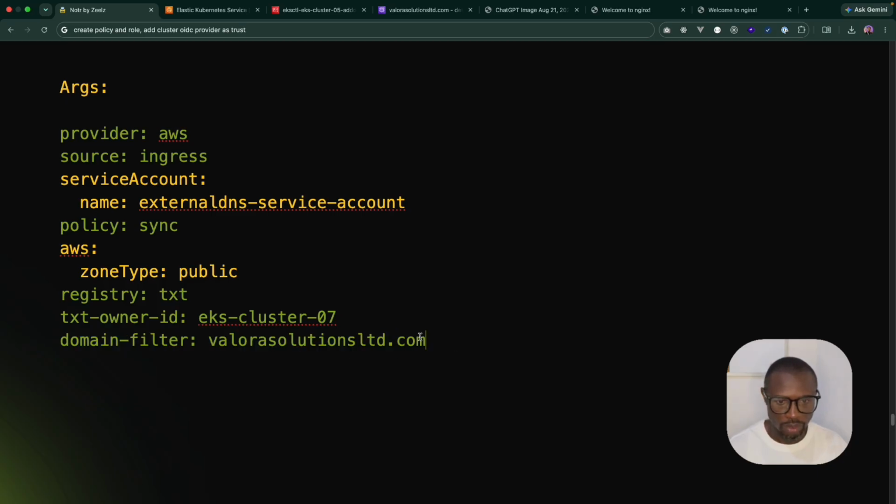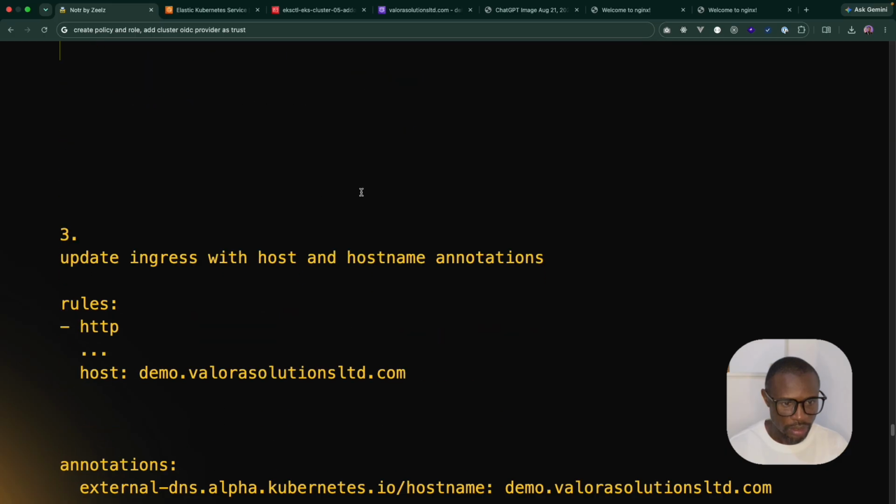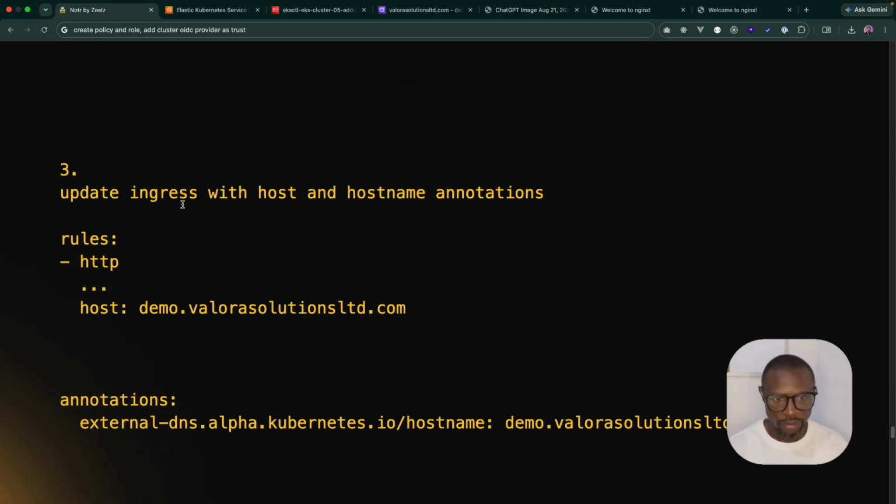But in this case now we're telling it to watch just our particular domain name, right? So when you do that, you're going to have your controller created, and after that the next thing is to update our ingress, right? Update our ingress with the host name and a new annotation.